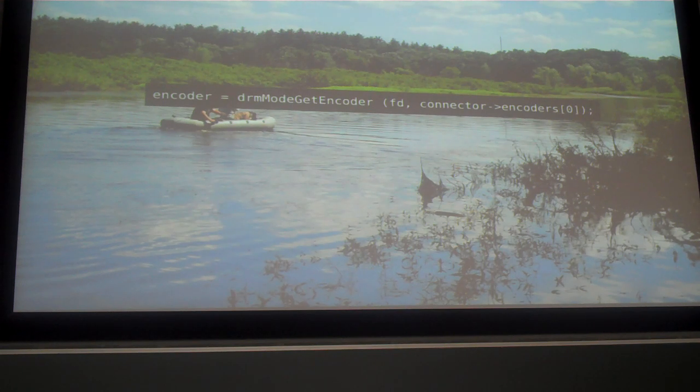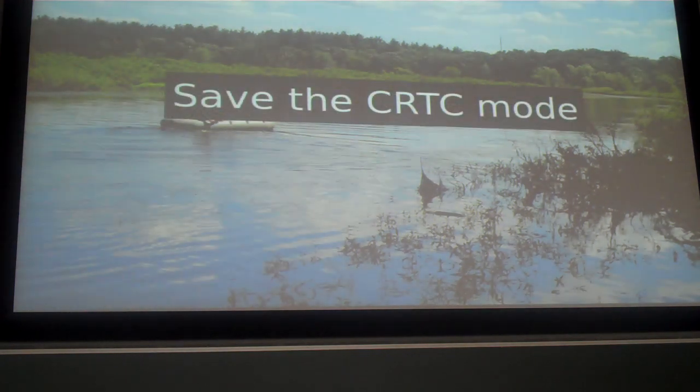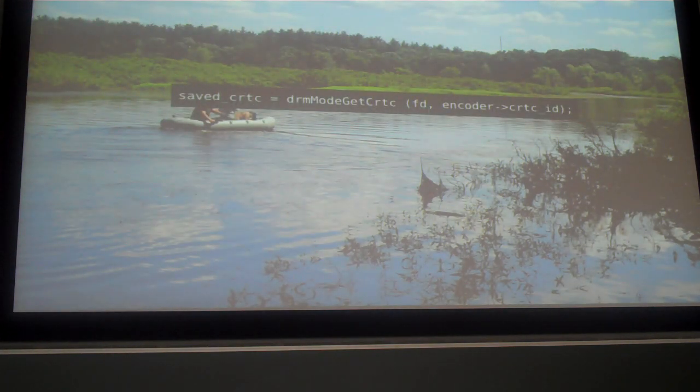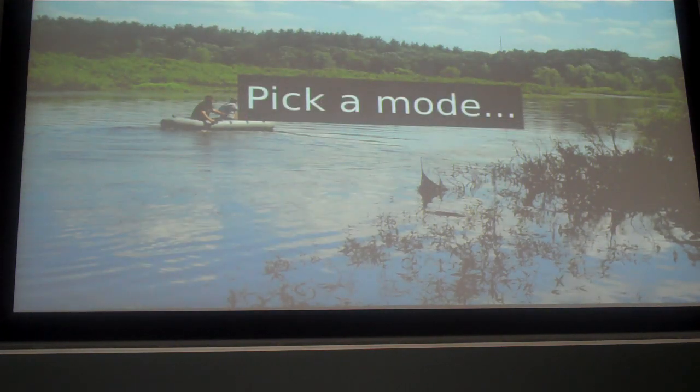Just here, now the first encoder listed as working with a particular connector. So before we then go and program the CRTC for a particular resolution, we're going to just save the CRTC state, just because we're going to potentially be switching VTs later on, and we're going to want to restore that state. So yeah, save that state using that API, pretty simple.